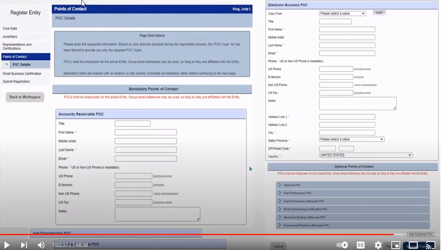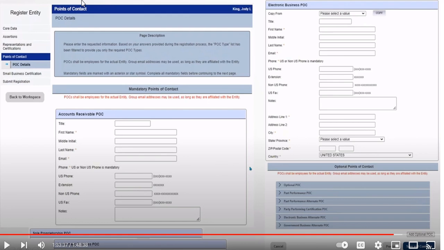Okay, now we are at the points of contact. This one is pretty straightforward. You just fill out your information here, your title, name, and you see all the asterisks are the ones you must answer. So if you have a middle initial, you don't have to put it. Phone number as well, fax number, you don't have to, but I would highly recommend you do, because the government does use this as well. Or if you have an assistant, or you have a partnership, this is where you will put different numbers and extensions as well.